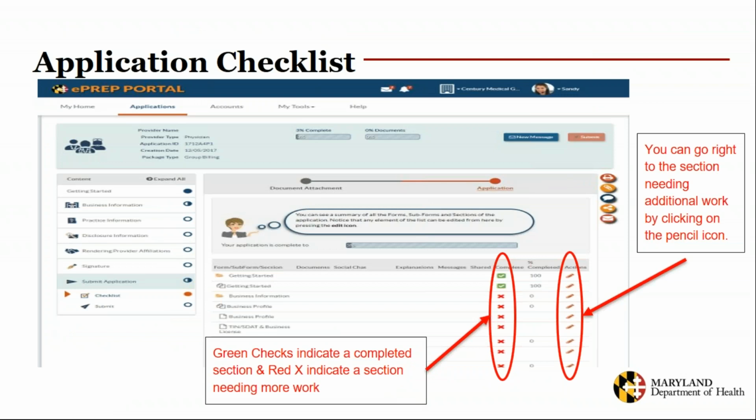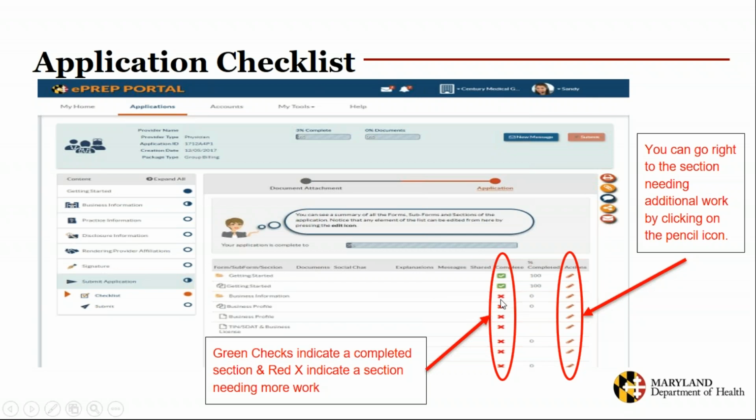And under the submit application section, usually once you go through your application, we do have a checklist on the applications that help you see everything you've done so far on the application. And under the checklist section, it always looks like this. So wherever you have a green checkbox, that indicates that you've completely filled out that section of the application and everything is good to go.